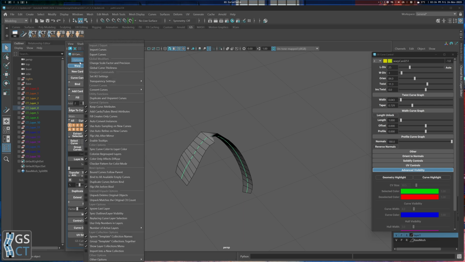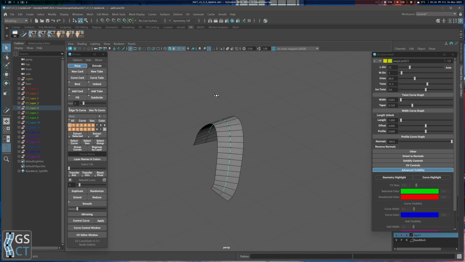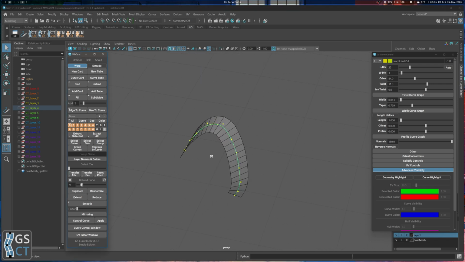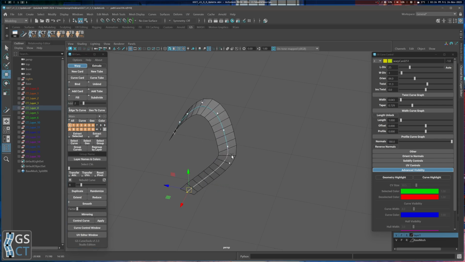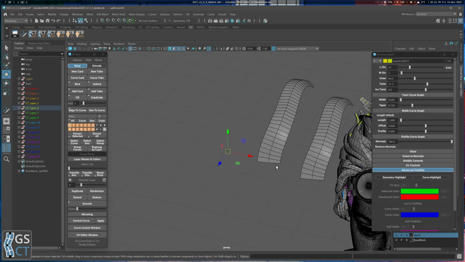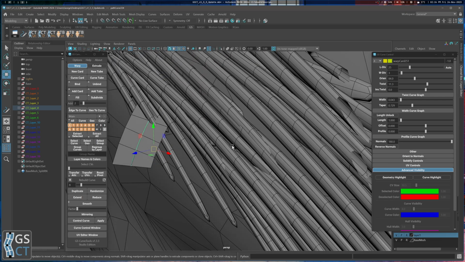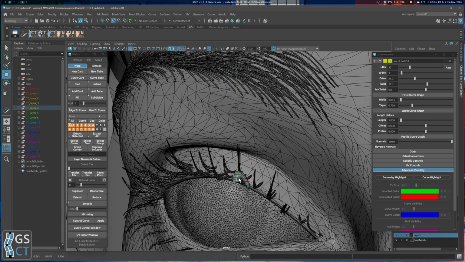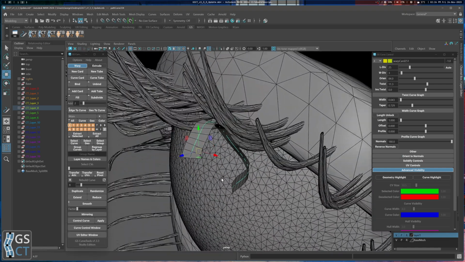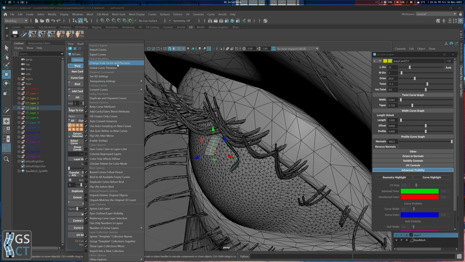But with this new scale factor, we'll just go over here and normalize it, save, close, and as you can see now, it's perfectly fine. You can just rebuild it with no problem to any value you want, and no deformation, at least no visible deformation, is happening over here, and you can work on this curve. Just to remind you that this is a very, very small curve, and it will be basically one hair strand thick, just like that, you see? So it's very small, and you can work on those small scales after this update and this normalization thing.